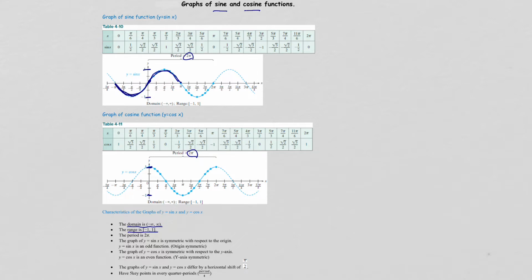And your cosine function is going to be y-axis symmetry. Origin symmetry, y-axis symmetry. Because when you fold along the y-axis, this and this match, right? So this is y-axis symmetry. It means your graph for cosine starts from the highest point, right? What else do we need to know in order to graph sine and cosine functions?